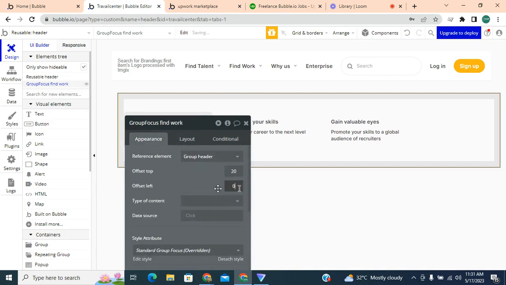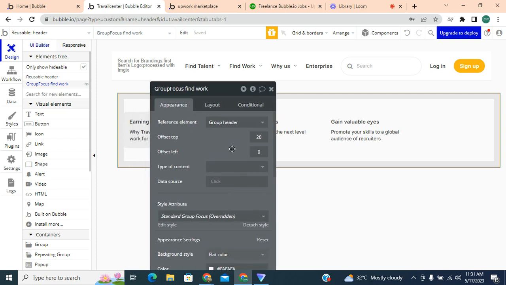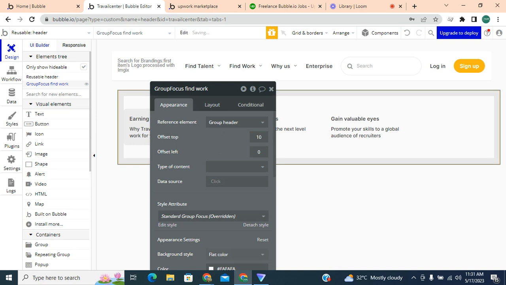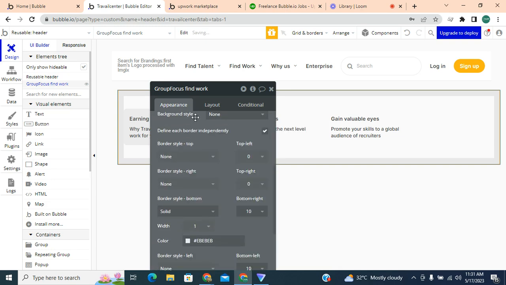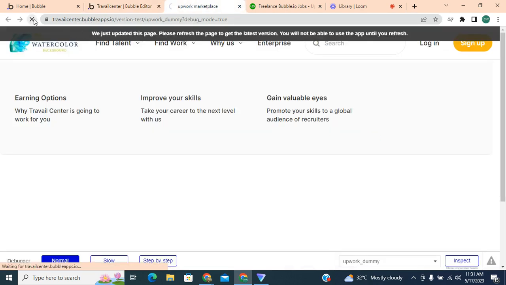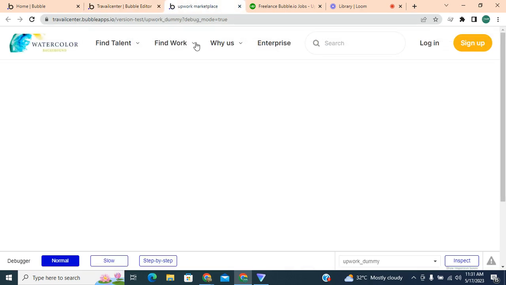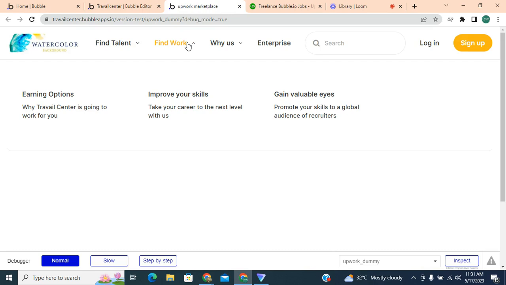Let's see it without this offset to the left, and maybe I make it 10. Then let's remove this background of FA and make it none. Yeah, I think that's looking good.